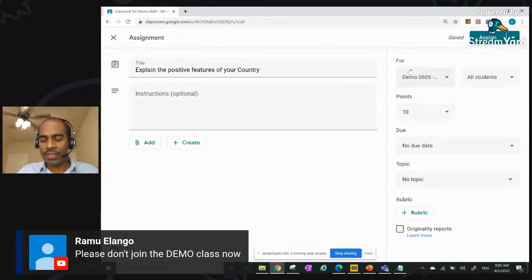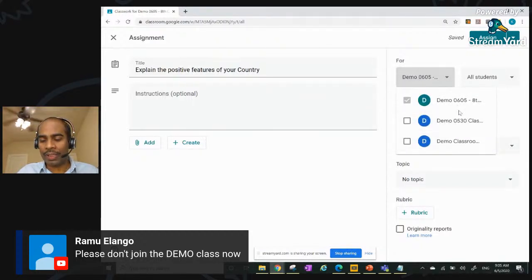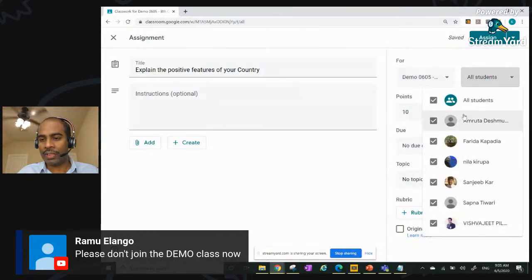And if you see here, I'm seeing multiple classes because I already created other classes, which are also showing here. In case you want to assign the same assignment to multiple classes, you can select those class names like this, or you can just select a specific class. And when you select a specific class, you can select either all students, or you can select individual students.